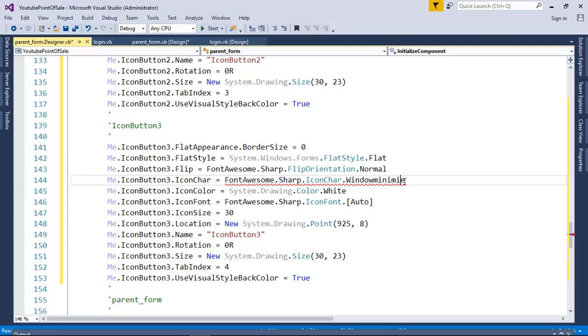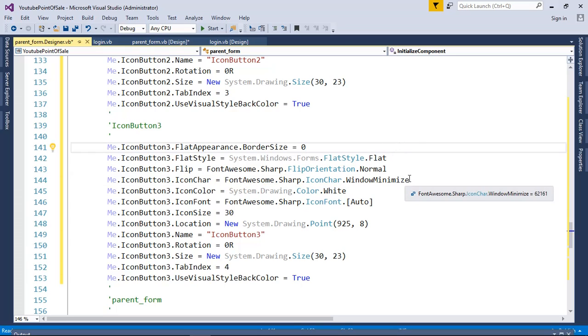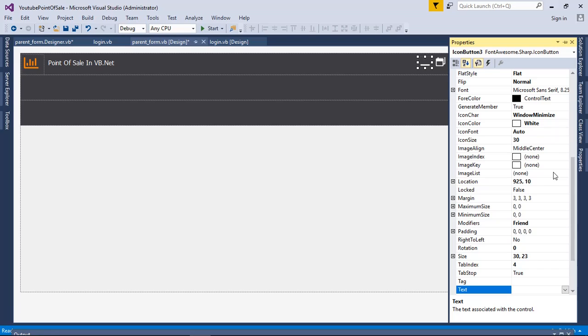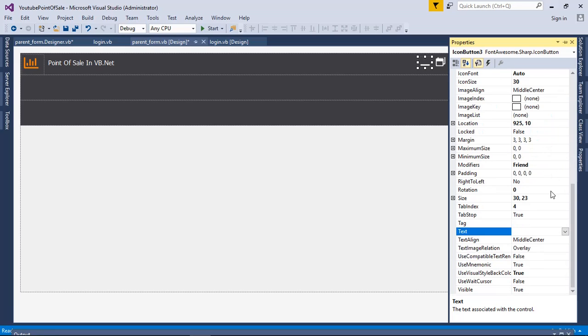I think there's a wrong spelling right there. Right, yeah, I think we're done. So let's go back to the design. You can see something different right here. So that's it. This is how we have designed this form right now. So from there, what we have to do is change the properties of this icon button. Let's try to move it a little bit upwards.